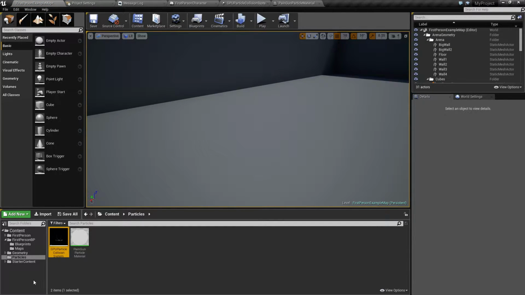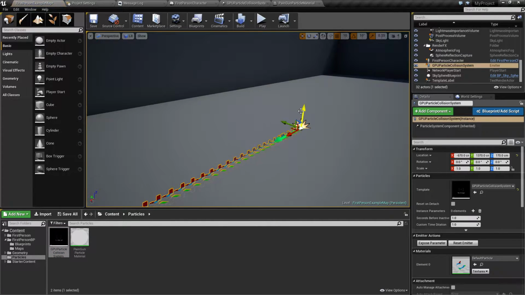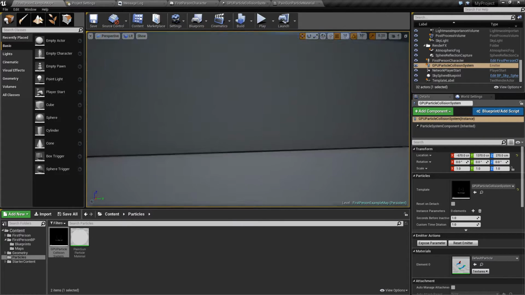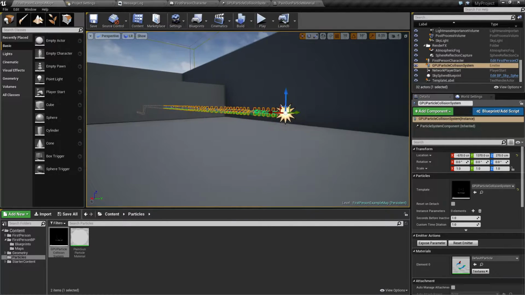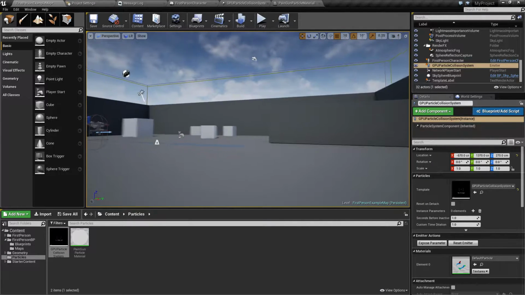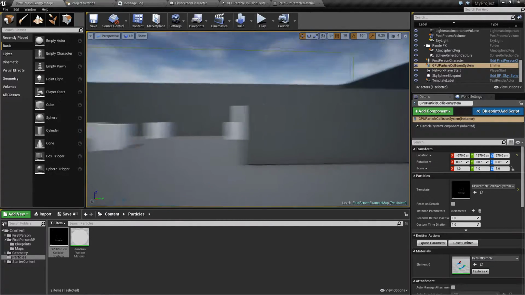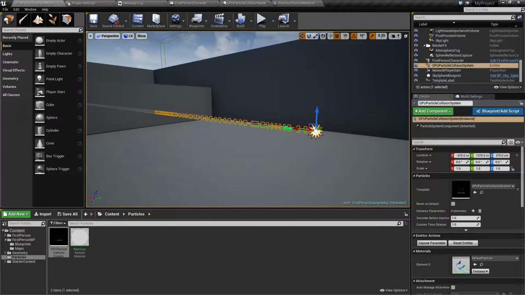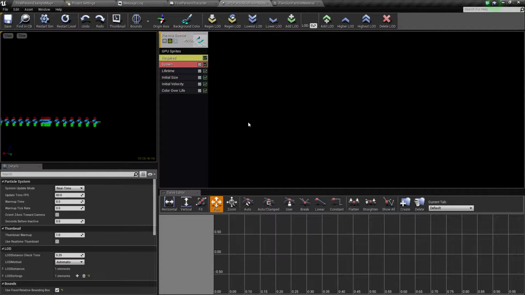Okay, so now we click find in content browser. We get back to our level. We have content browser. This is our particle emitter. We put it on the level, and it's gonna spit its particles. And you see the problem that, yes, it still disappears after we go far enough in our camera, so the camera doesn't see the particle emitter. And the reason for this is that the bounding box is not big enough.